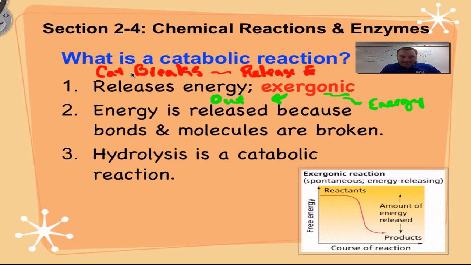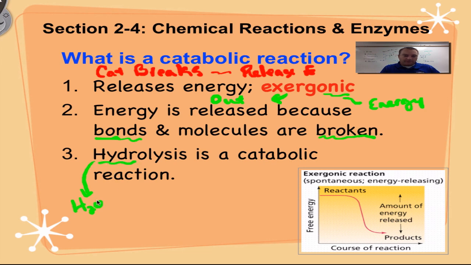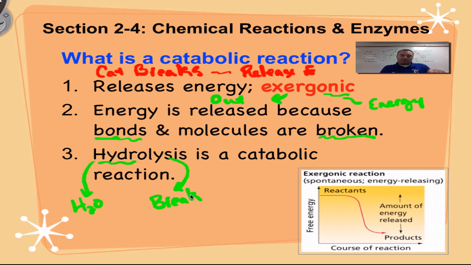Why does this happen? Because chemical bonds, where energy is stored, are broken — and whenever we break something, the energy flies out. We've talked previously about hydrolysis: 'hydro' refers to water, and 'lysis' means to break. We're using water to break something. With a dimer — two monomers hooked together — that bond is broken by splitting a water molecule and putting the parts in, so an OH goes on one monomer and an H goes on the other.